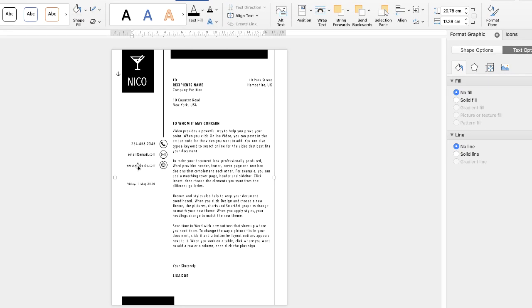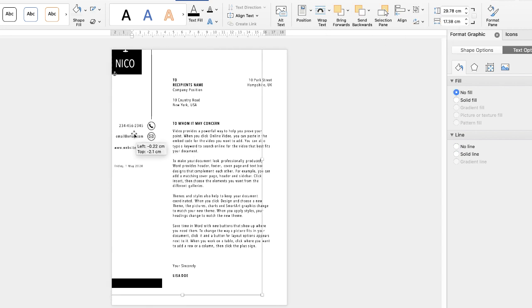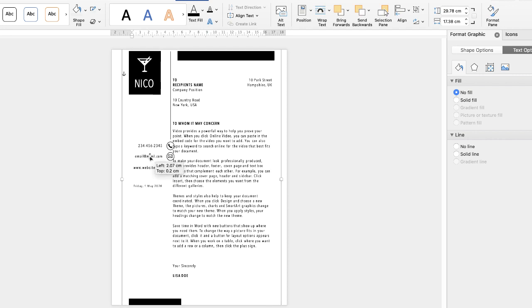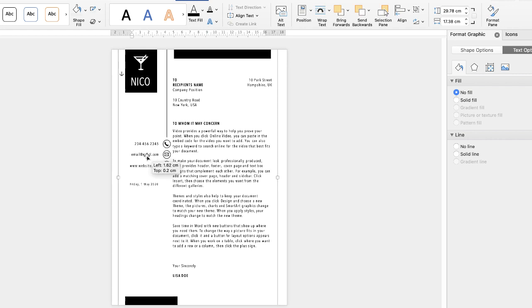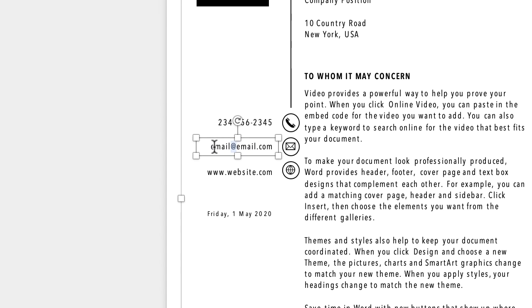You can also group these sections as well. Hold down the Command or Control key again, group these sections, and then all of that now is grouped together. Now the beauty of this is that if you need to go in to adjust something, you don't necessarily have to ungroup it. You can do, but if you click again once you're on the group, you can see that I can go in here now and I can adjust it.